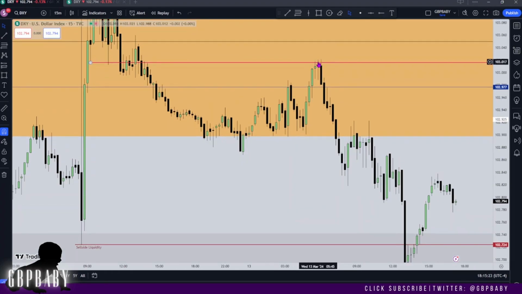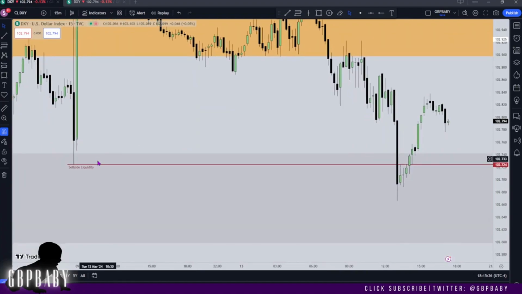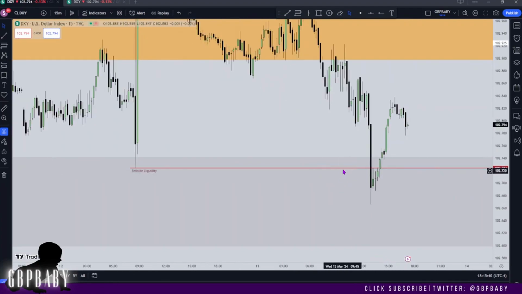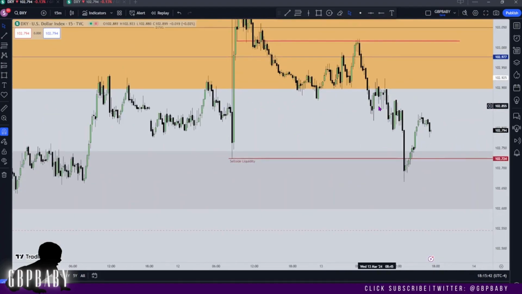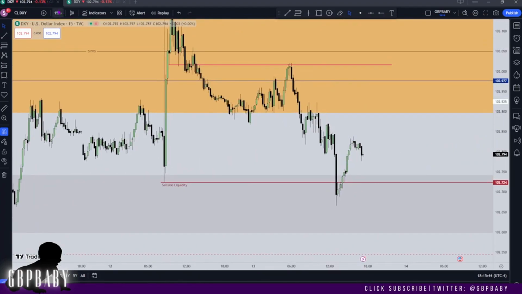Obviously it's not perfection, but I did say, and I did state in yesterday's video, price is likely going to want to turn at that point. Exactly what we saw. It ran lower very beautifully, came back into the range, and then continued to make its way into that sell side liquidity before grabbing those sell stops. So now that those sell stops are grabbed, we can anticipate some kind of retracement, as in pull back into the range. But where specifically?